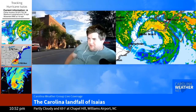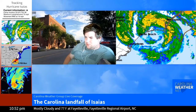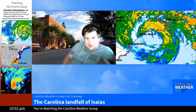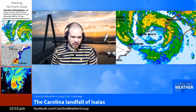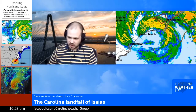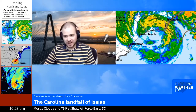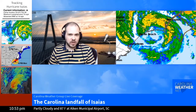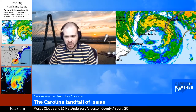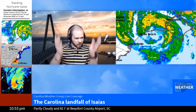Jared, backside of the hurricane now: 53 mile per hour wind gust out of the west-northwest at Myrtle Beach with pressure rapidly rising. Yeah, we saw this in Matthew. It was rather startling in Matthew. It felt like, at least inland, we had the stronger winds with the pressure rises, with the pressure gradient going the other way. We had some pretty gnarly wind gusts, 40, 50 miles an hour during Matthew. So that makes sense. Think about it: you have these pressure gradients. How do they work? That's how they work.